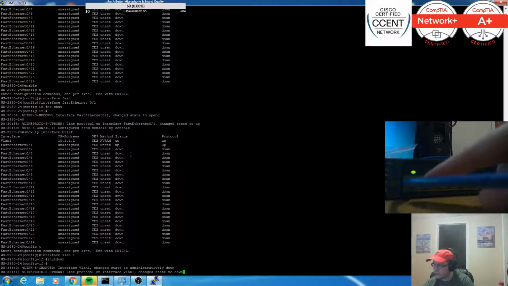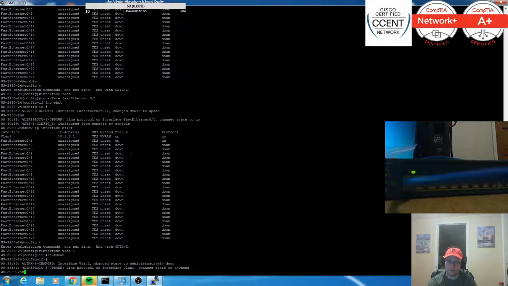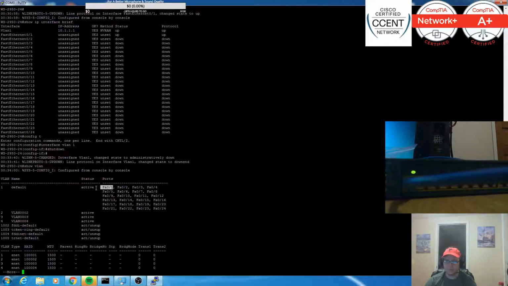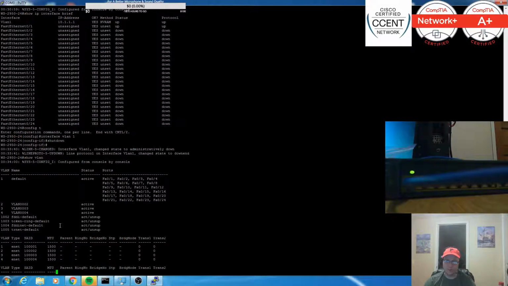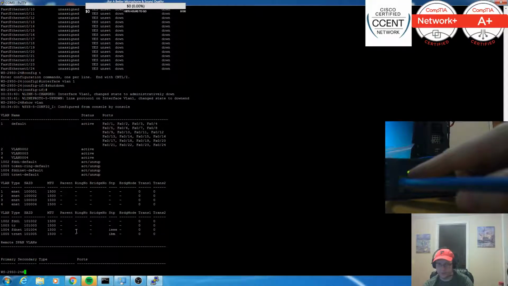But as you notice, it doesn't take port 1 down, even though if we look, VLAN 1 has FastEthernet 0/1 in that VLAN. And as you notice, VLAN 1 is the default VLAN. That could be a question, but you'll be familiar with that by that time. VLAN 1 is the default VLAN for Cisco, and pretty much the default VLAN for most vendors that I've ever run into, or all vendors that I've run into so far.